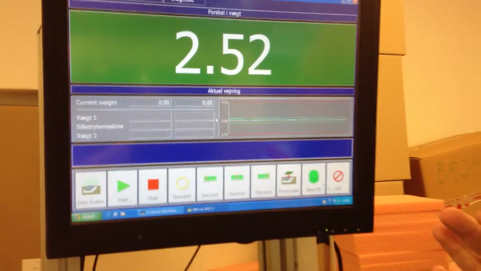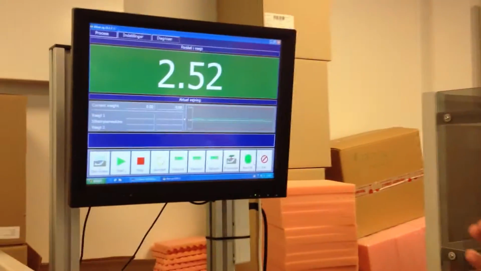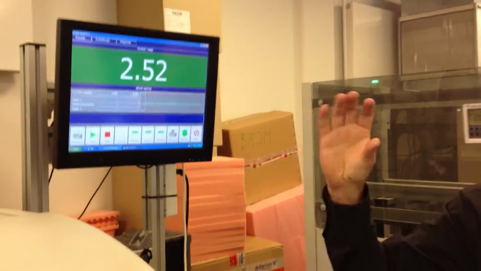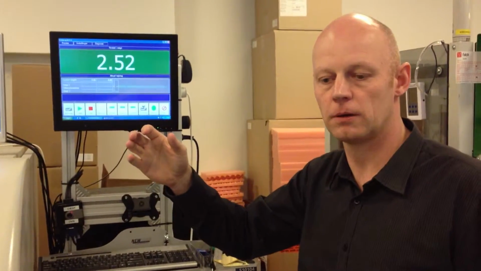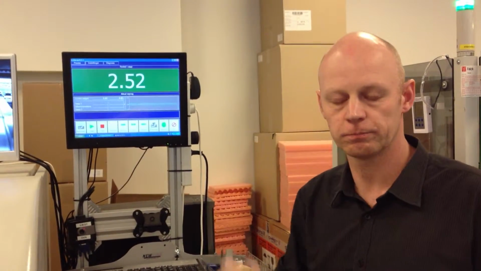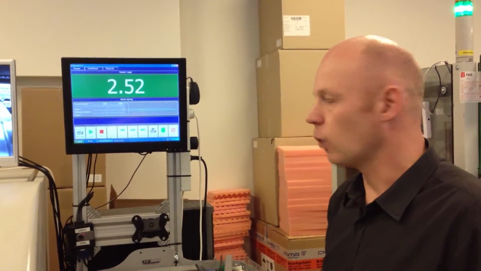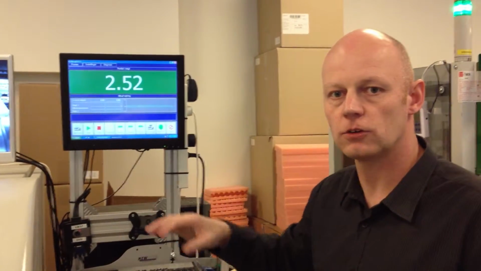Now we changed our quality control procedures, so we want to generate one big data file that has been cleaned of all the errors. And we cannot have a machine-made macro do that for us. We need skilled operators to know what is a weighing error and what is real values. So that's why we need to make some changes to the software.